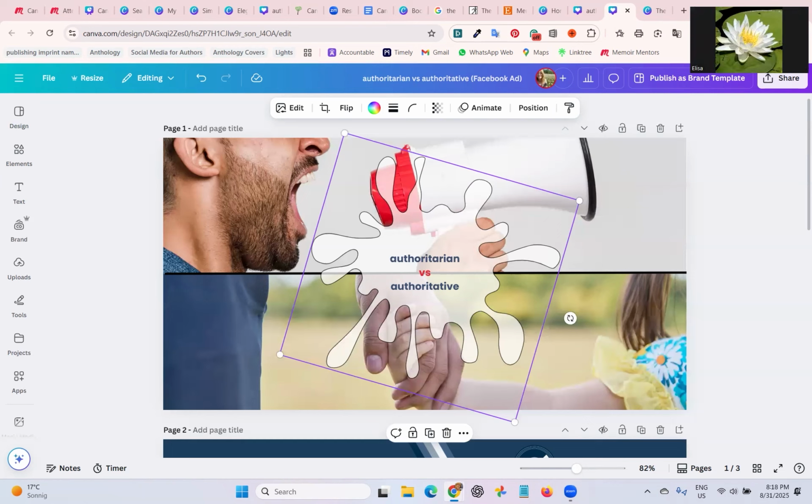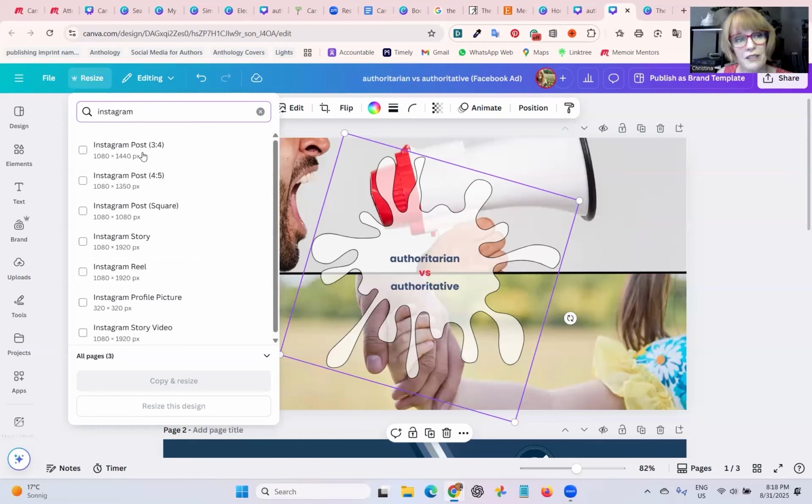Canva has a LinkedIn template, but it doesn't have the Instagram one you were just talking about. Oh, it does. There's different versions, a bunch of different types, and it depends on what kind of post you're going to make.